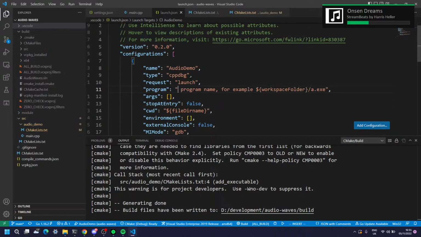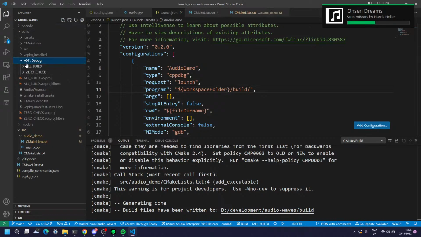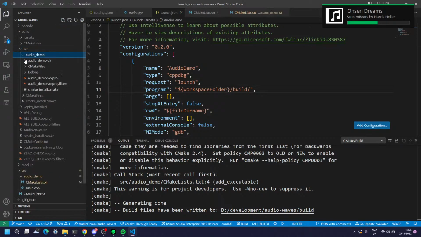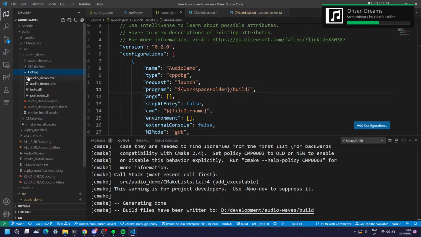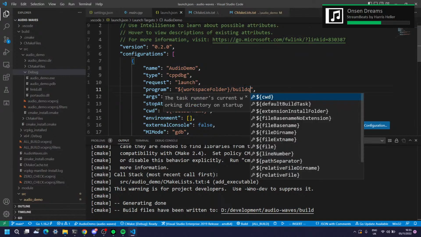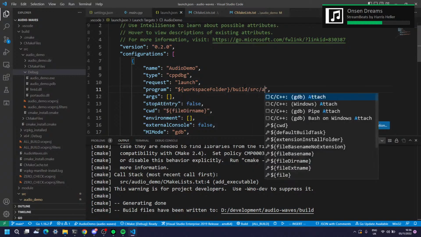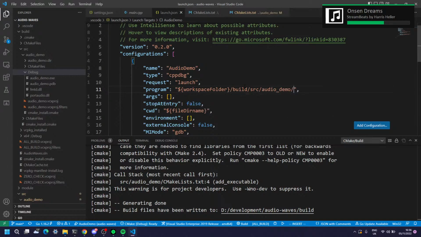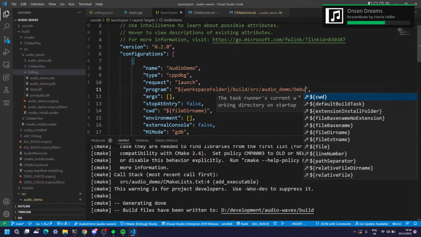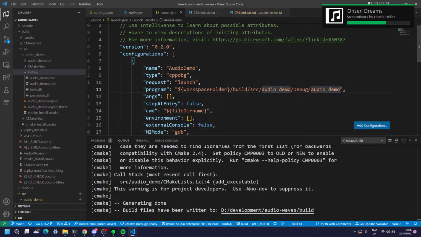The program name is in workspace, and we're in build, and then we will be on x64, I guess? Is it going to audio demo? Debug, okay. So basically SRC, audio demo, debug, audio demo.